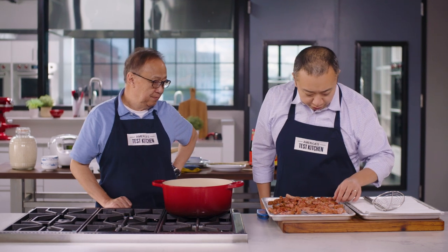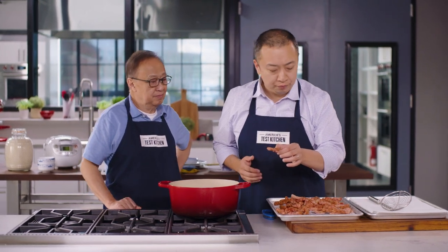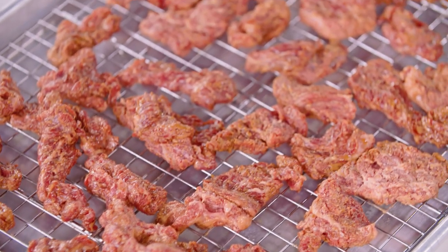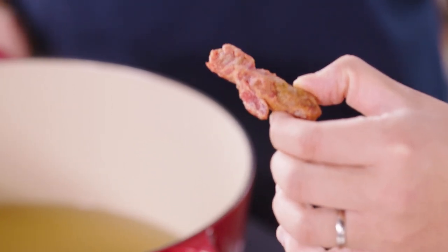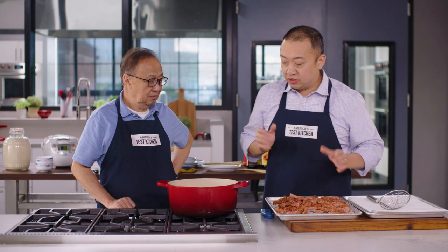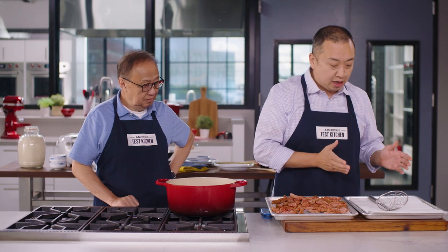Sauce is done — it's time to get cooking. Now comes the fun part. We're going to put the crispy into crispy orange beef. The beef has been in the freezer for about 45 minutes and this is exactly what we're looking for. We put the beef on a wire rack so the air can circulate all around it — it's nice and dry, not frozen, just a little bit crispy and cold. We've got a Dutch oven with three cups of vegetable oil heated to 375 degrees, and a second baking rack lined with paper towel to catch the beef after frying.